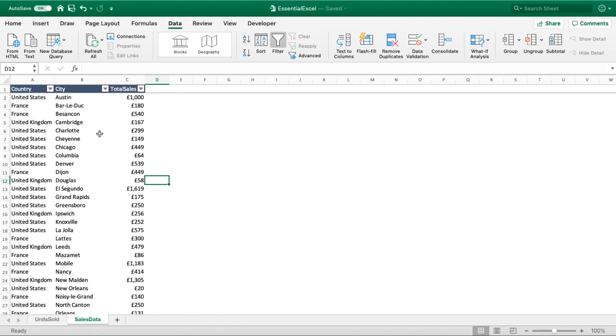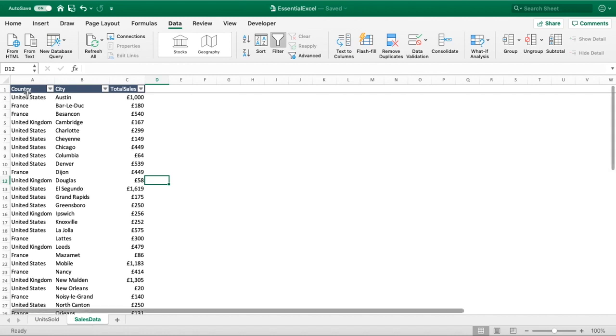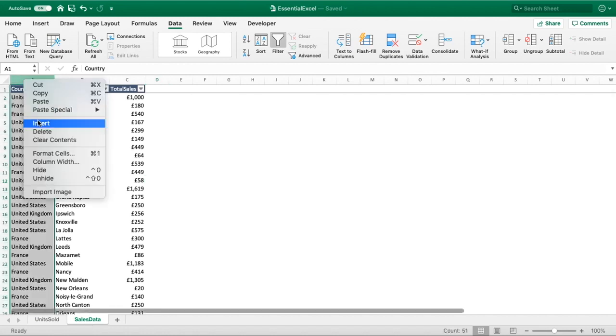So I'll step through it and hopefully the situation will become more clear, and hopefully it'll then become more relatable to situations that you might have had before or might find yourself in the future, and then hopefully this will give you the solution for that. What we're first going to do is pull sales data into the units sold. So we first need to enter our key on this sheet here.